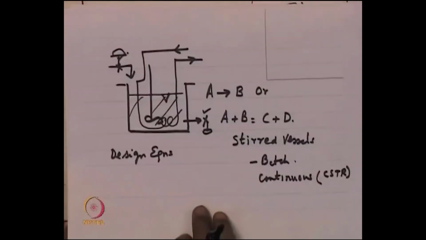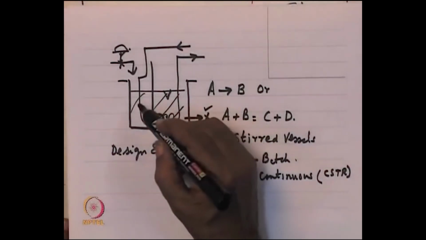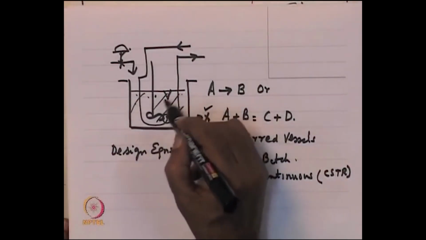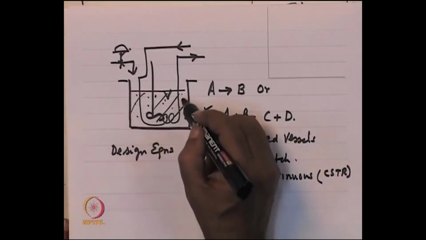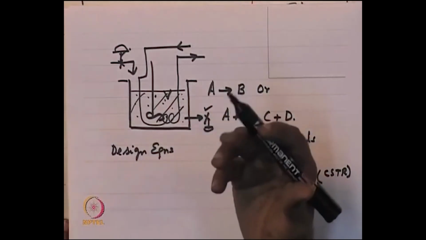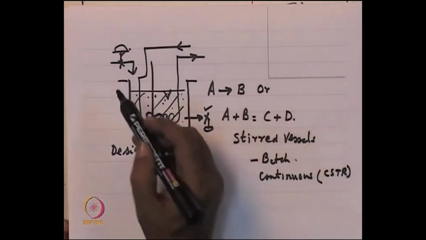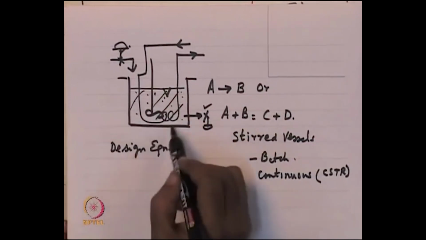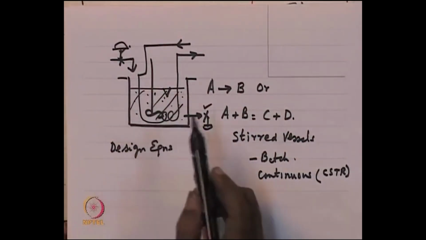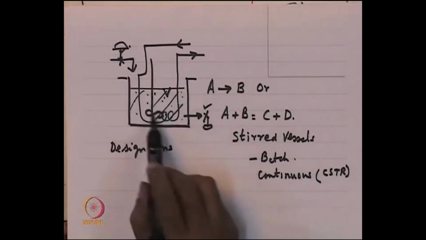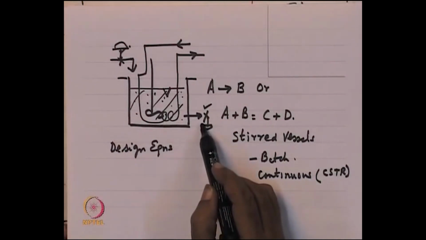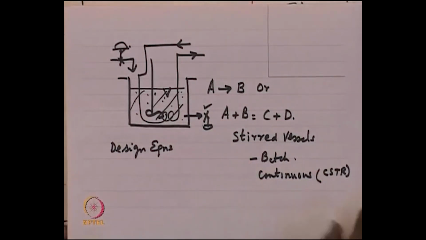So, what is meant by ideal reactors? By ideal, we mean that the conditions in different parts of the equipment in terms of temperature, pressure, and concentrations are uniform. Or in other words, the fluid, as soon as it enters, is able to get itself mixed thoroughly, so that the conditions inside the equipment are the same as the conditions leaving the equipment. That is what is called a continuous stirred tank reactor, very popular in the chemical engineering literature.